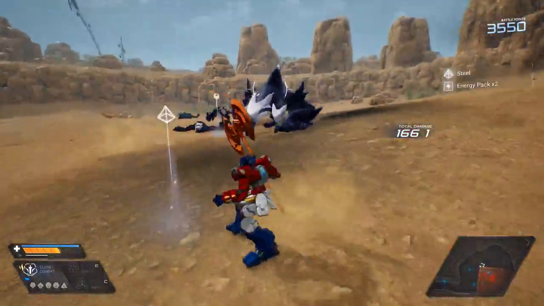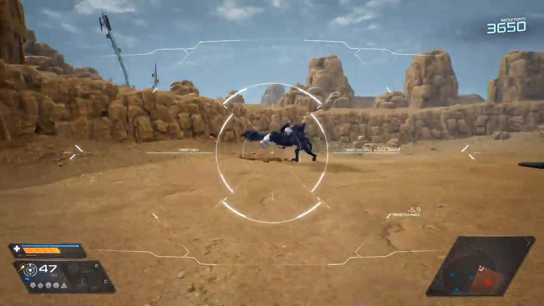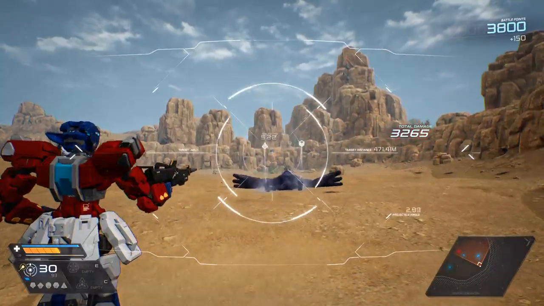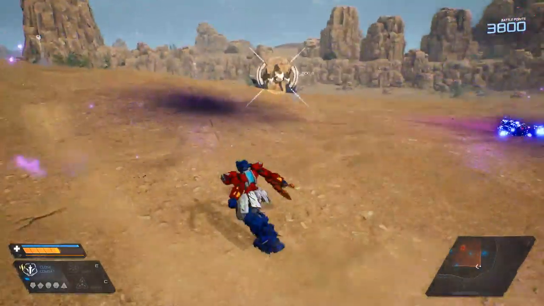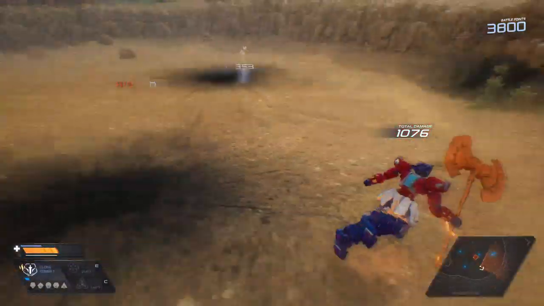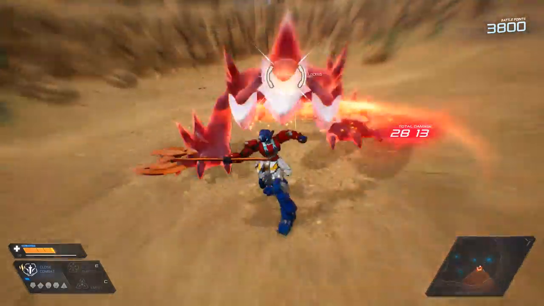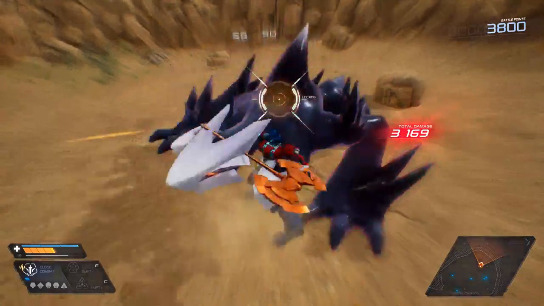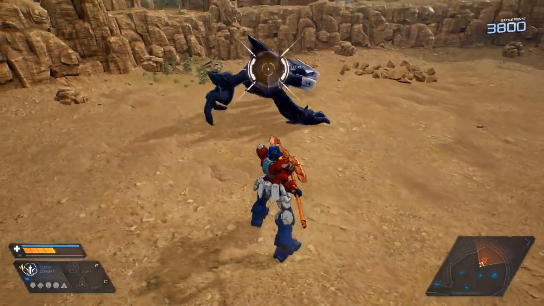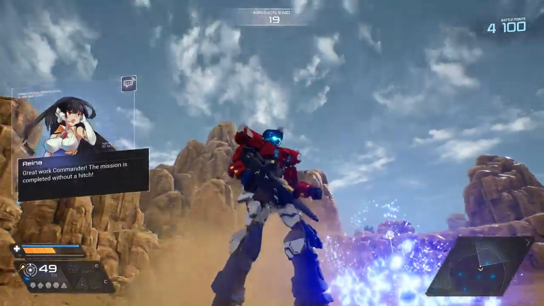There we go, taking out almost everybody else here. Let's try and target that guy in the back. There we go, taking out everybody else, it's just me and him. One shall stand, one shall fall. Why is Optimus Prime fighting Grim from RWBY? I know, right? Beat it, it's a crossover game. Mission clear. There we go.